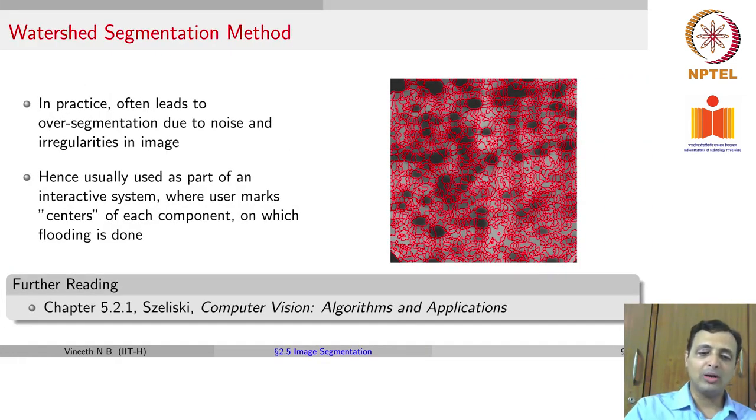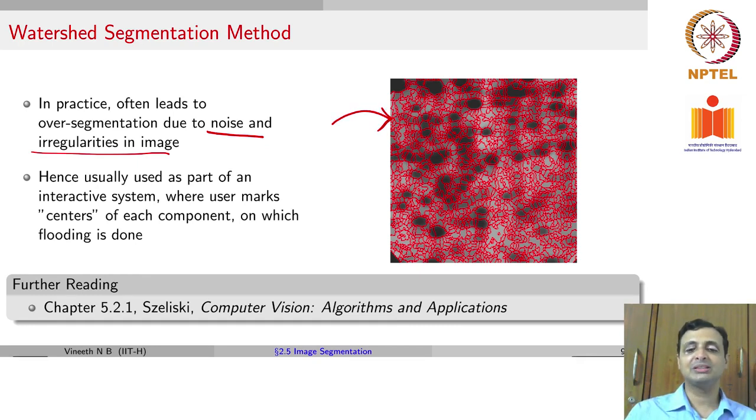If there is a lot of noise and irregularities in the image, for example, let's say you have a heavily textured image, so you can imagine a lot of undulations in the texture of the image, or if there is noise in the image, you're going to end up with something like this, because there are going to be a lot of catchments. So now trying to flood those areas will lead you to many watershed lines which separate many different regions, resulting in what is known as over segmentation.